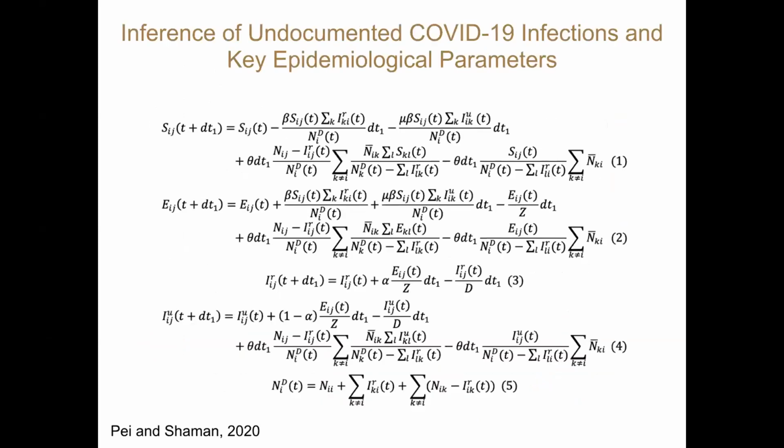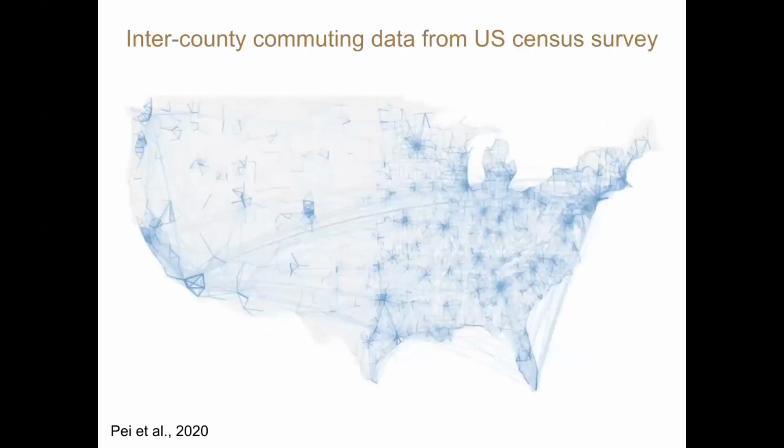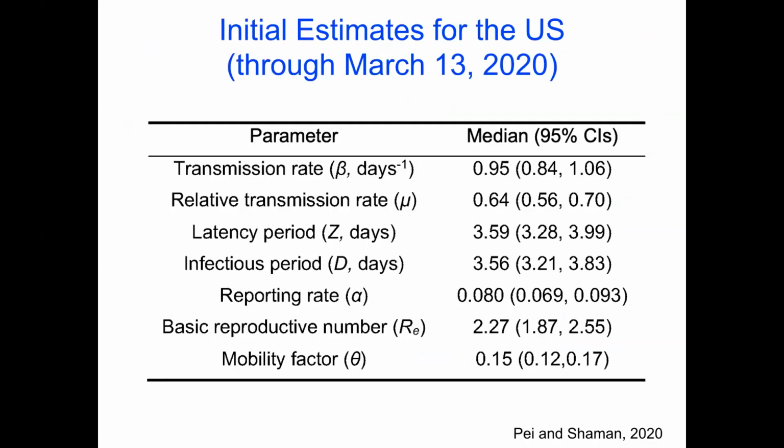We took a similar model and we applied it on a county by county basis to the US. We used travel patterns that were documented from commuting data from US Census surveys. And we did the same exercise estimating what was going on in the US in that initial phase through March 13th. And we got very similar estimates, except note that the reporting rate dropped from 14% to 8%, meaning instead of 1 in 7, only 1 in 12 infections was documented. And this is consistent with the fact that the US had much more limited testing, and they were restricting people who could be tested at the time to those who had direct contact with people from Wuhan or had been at Wuhan themselves and been at the epicenter.